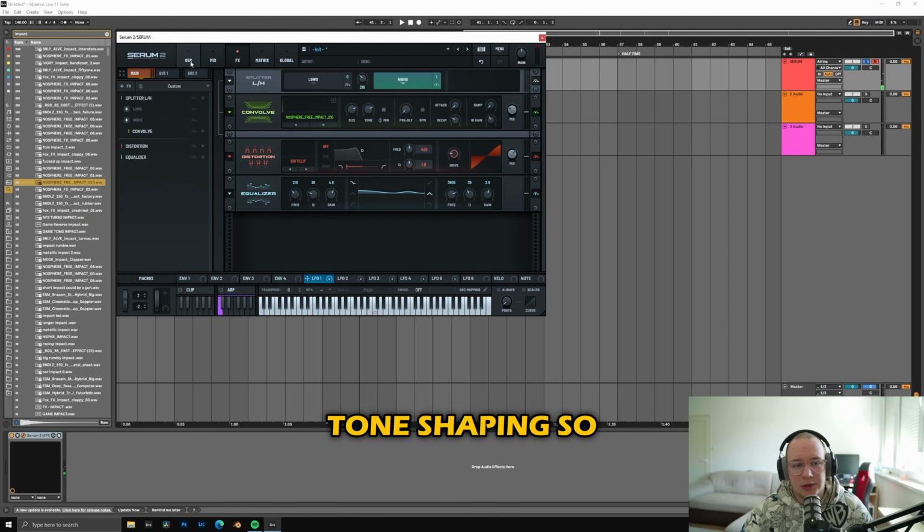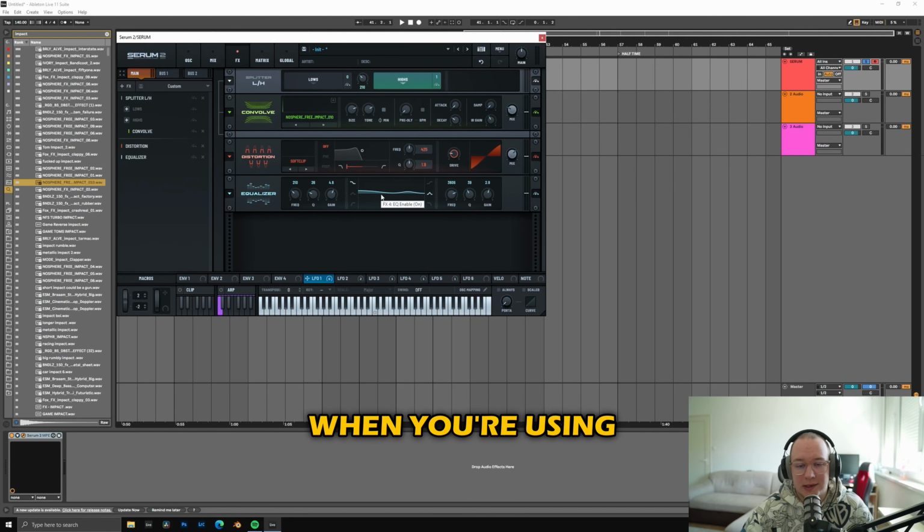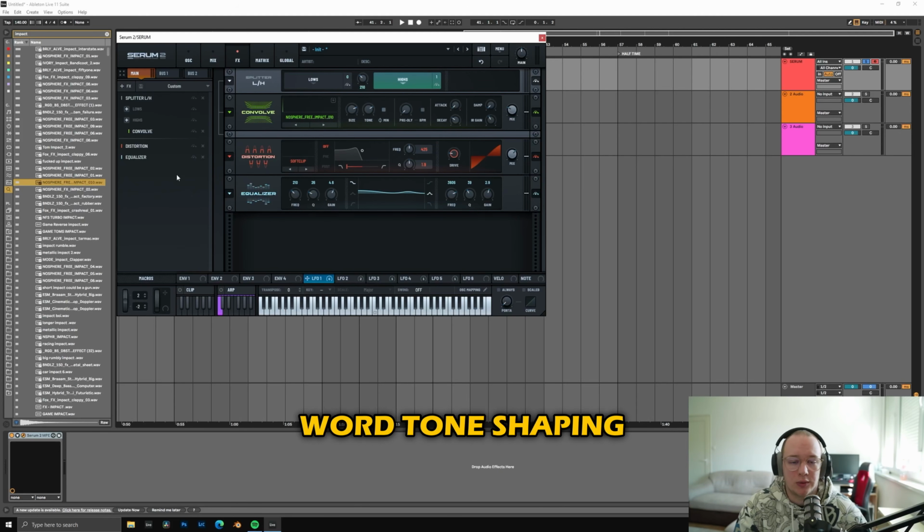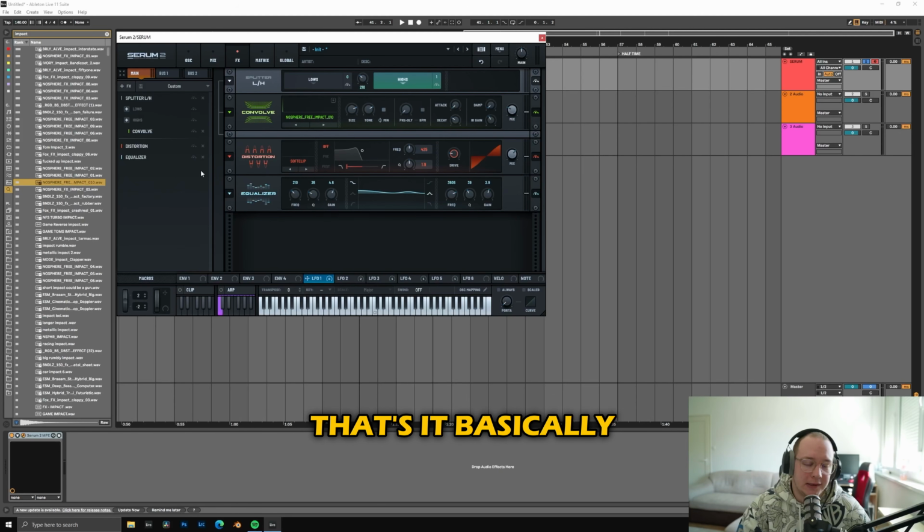Yeah, this is called tone shaping. When you're using super broad EQs, like on big spaces, that's just tone shaping. So if you hear the word tone shaping, that's it basically.